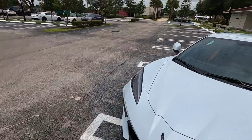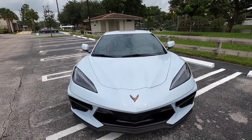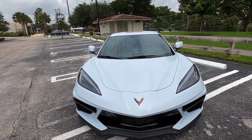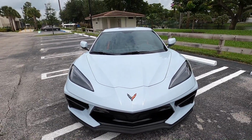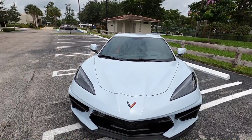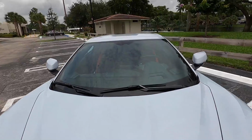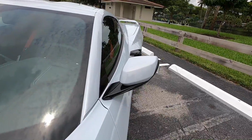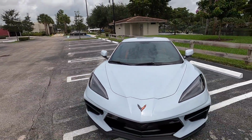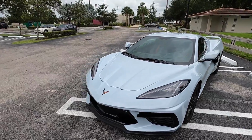And there's actually one more thing I want to point out with the mirrors. I've personally never seen this on another car, and this is due directly to visibility issues. If you look closely, the driver's side mirror column or stock is shorter than the passenger side. That's just because the way that the driver sits in the car, the A-pillar would come down and block the view to the mirror if it was the same length as the passenger side. So you can kind of see it here. The passenger side is a little bit longer, and at first glance of the front of the C8, you really don't notice that. I sure didn't the first time I saw the C8. It's something you may not even notice if you're driving the car and have owned it for a while. James actually knew about it. I thought it would be funny to tell him. It's really just a cool little Easter egg that you either notice or you don't.